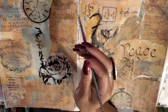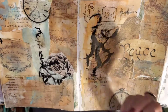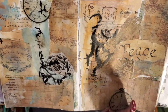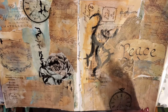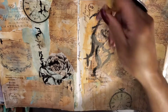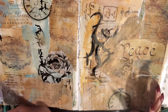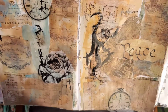And I like that. So we'll stop there. We'll throw a couple of crosses in. This is just the ink that I have left on the brush. We'll throw a little cross in right there. Throw a little cross here. And this is just doing a little bit of whatever. You can take your pen and do the crosses if you want, a marker, a pen. I'm just using the ink because that's what I have in my hand right now. Okay, so I'm loving this. We're going to stop right here because we have other things we want to add.